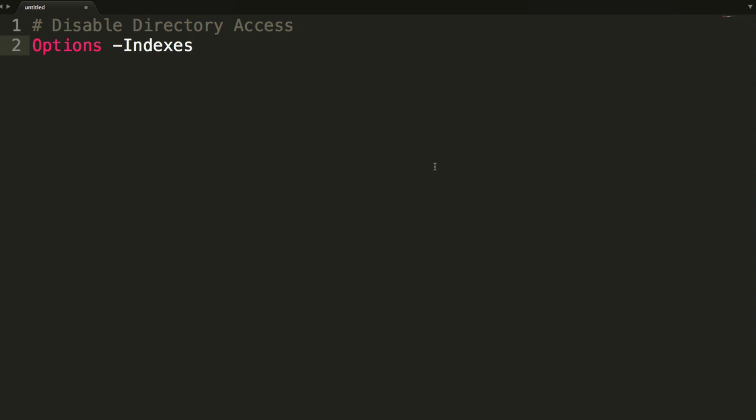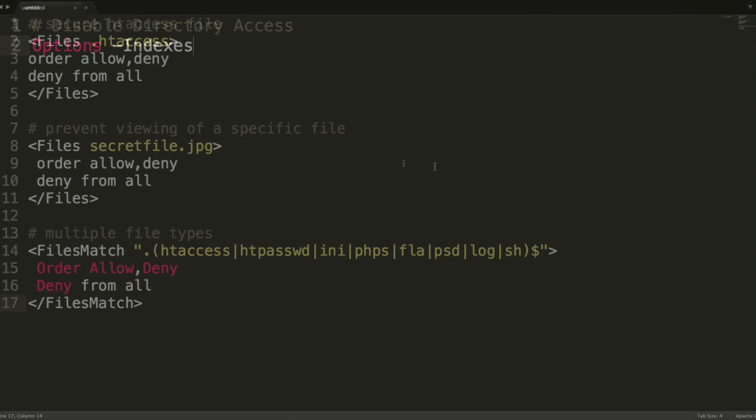Now this next tip is really simple. This essentially disables directory access. Sometimes you go to a website directory, a web URL, and you don't have the page name in there. And sometimes if you just have the directory, you can actually see a list of files inside the web browser. This will disable that functionality. So if you don't have an index.html or an index.php file in a particular directory, this will not allow the user to view the contents of that directory.